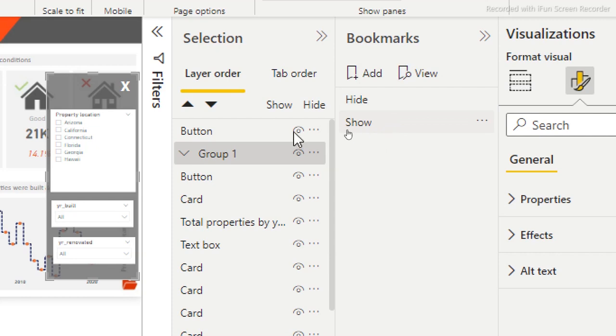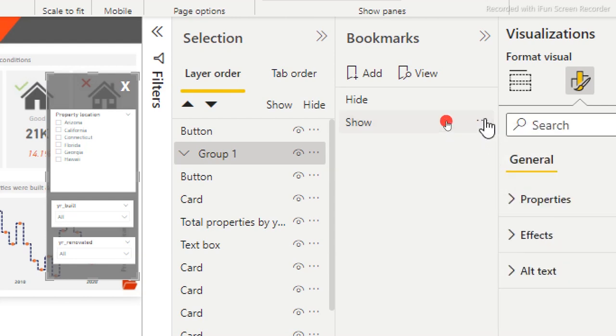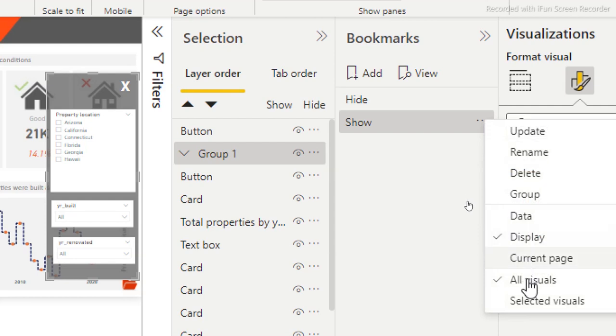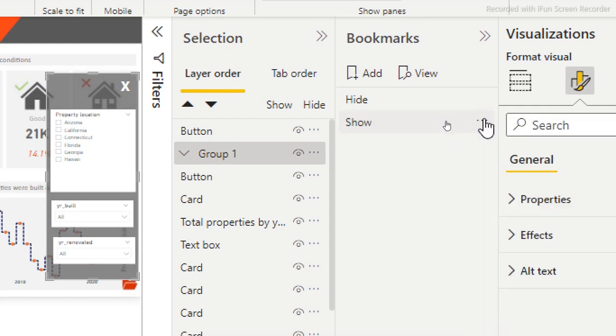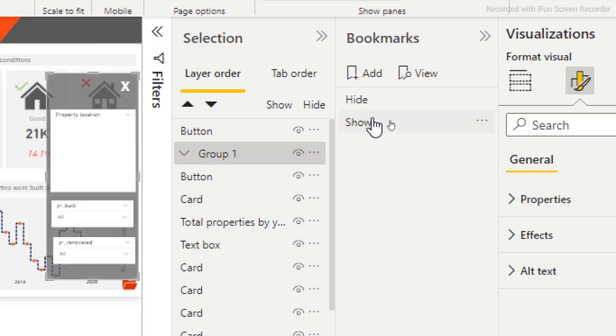What we can do quickly is follow the same process. We select this, mark it, come right here and uncheck that, and all visuals, uncheck it, and quickly we just have to click on Update, and that is all. Guess what's going to happen? If I click on this right now, and if I come back right here, it's actually going to show me that. That is beautiful. So it is time for us to get more interested, right?